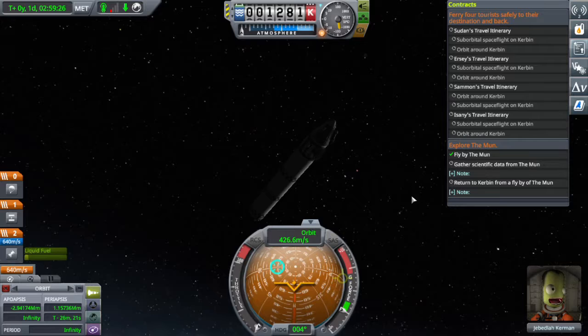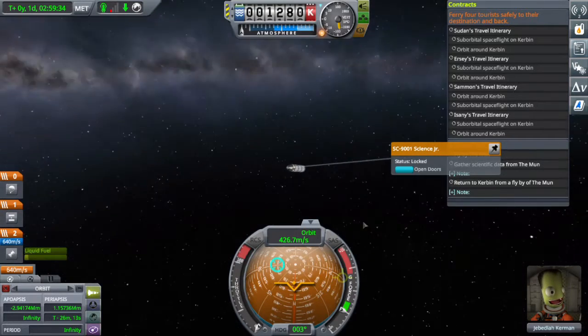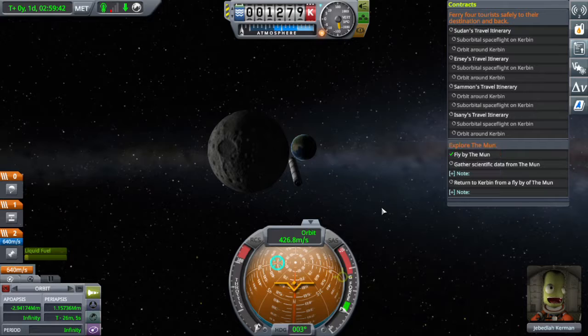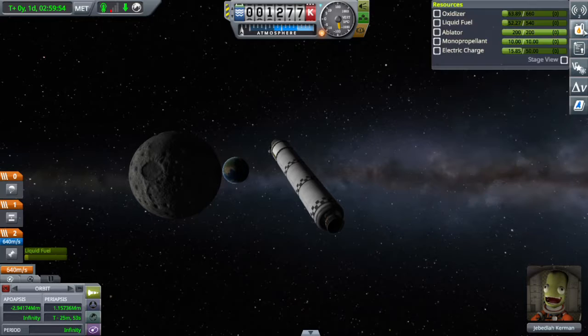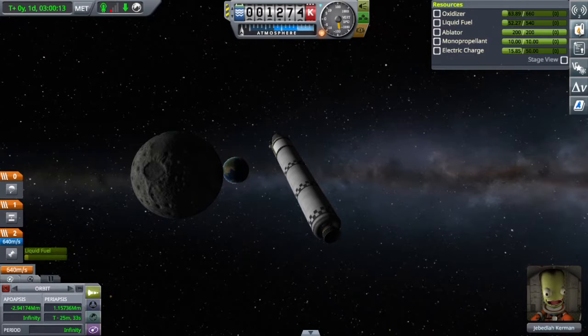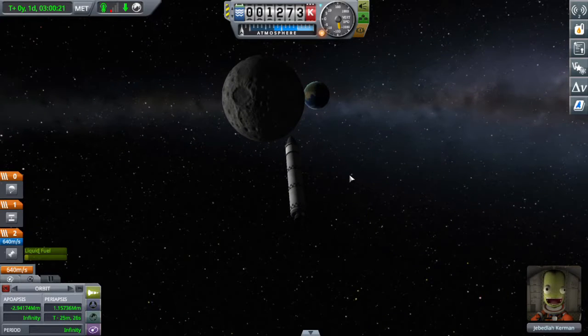So all we have to do is make it back. And there's the moon. There we go. So we have done it. So now we need to find our way back home. We have a little bit of fuel left. About 52 units. So let's head back to the map.